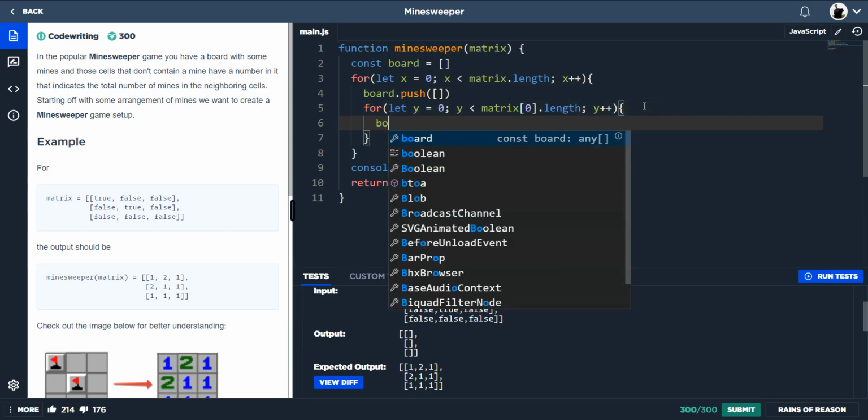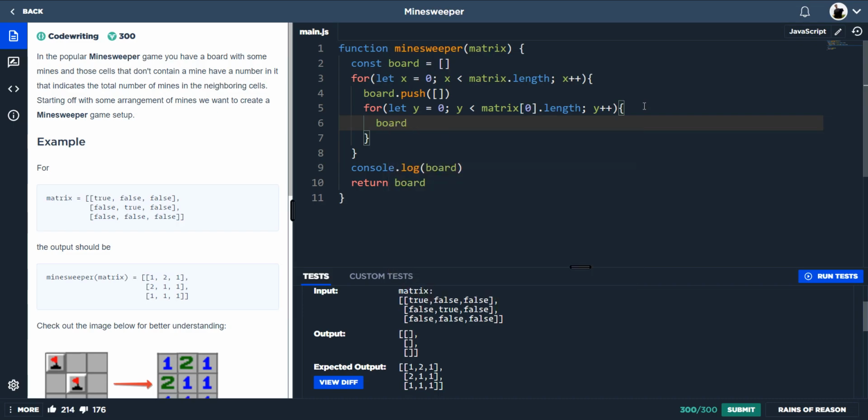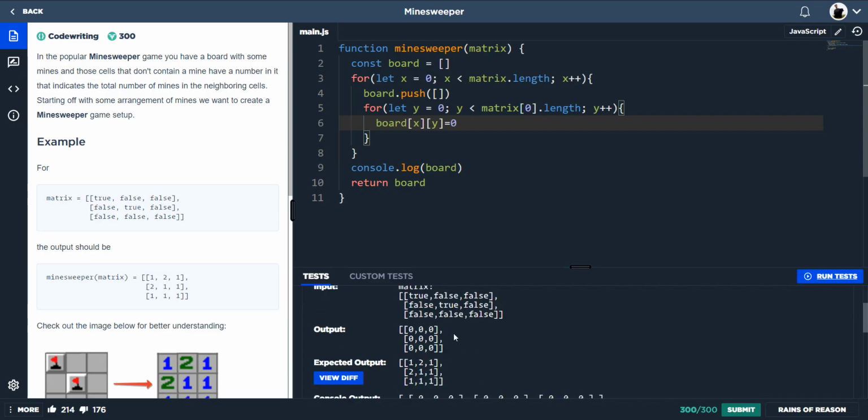So what we can do is do board X and Y, this is just for an example, is equal to 0, and you can see we're filling up the values with 0. So for instance, if X is 0, which would be this one here, and Y 0, that would be that one, but say Y was equal to 2 and X was 0, it will be this one here. If they're both equal to 2, you get the idea. So for instance, now we know we can sort of navigate around this matrix.